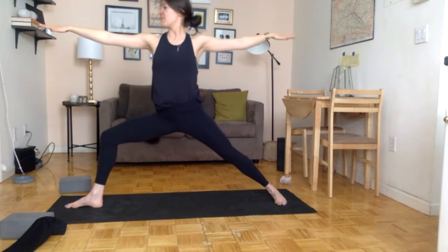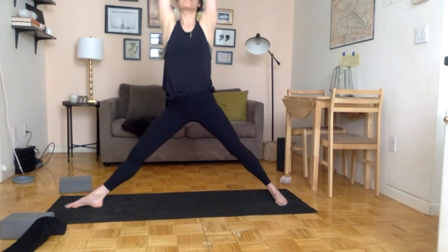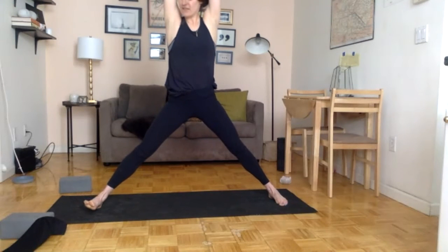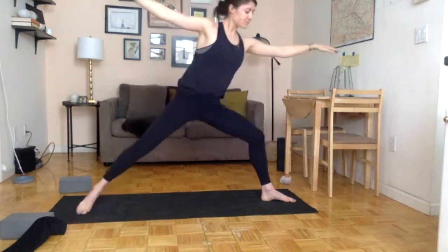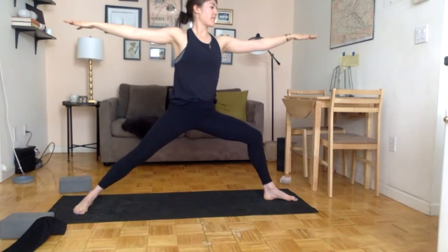Arms go long, deep bend in the right knee. Take an inhale and reach your arms up. Pivot on your right heel, turn the right toes to face forward, so they're parallel with the left. And then open up to the back of the mat for a warrior two, so now the left knee is bent. Right foot parallel to what was once the front of the mat, now is the back of the mat.